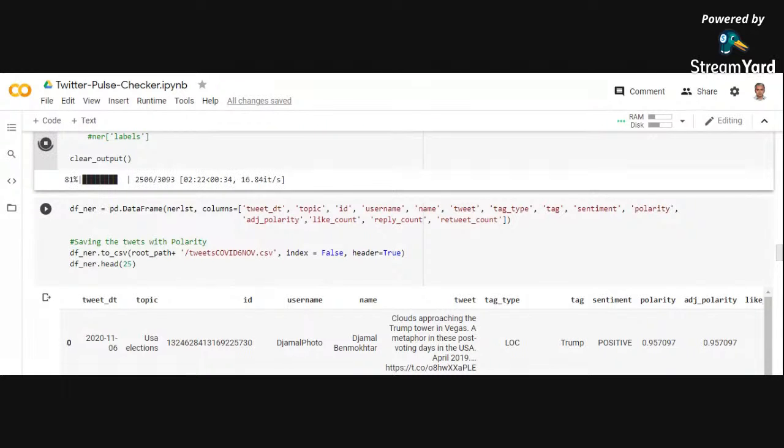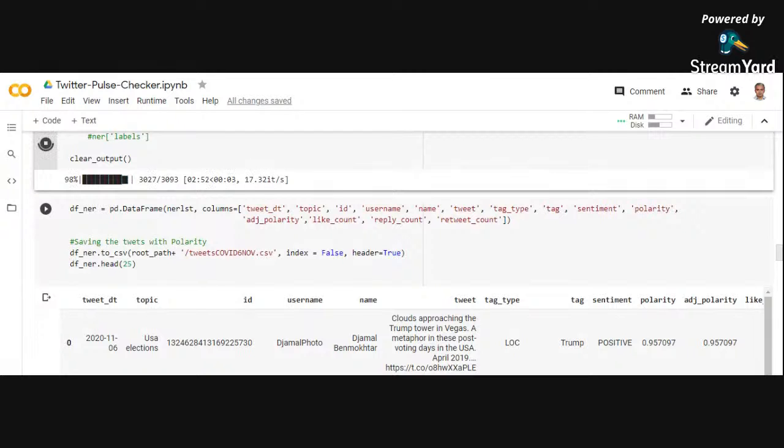Here we are performing NER as well as sentiment analysis. We are using the FLAIR framework, its sequence tagger and text classifier. NER is done by the sequence tagger, and emotion analysis, sentiment analysis, is done by the text classifier. Then we take the NER list. Now we are going to perform statistical analysis on that.